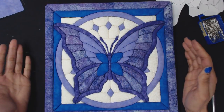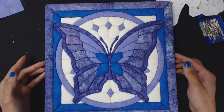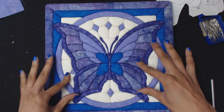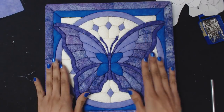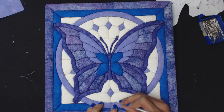I think it's so cool. And I don't think I mentioned it before, but you see how it's kind of puffy looking? On top of the foam board, there's another layer of really soft foam. So once you tuck it in, it gives it that cushiony, quilted look. I think it's really cool. Oh, I see a piece popping out. Get in there.